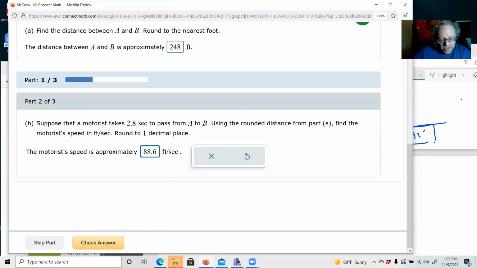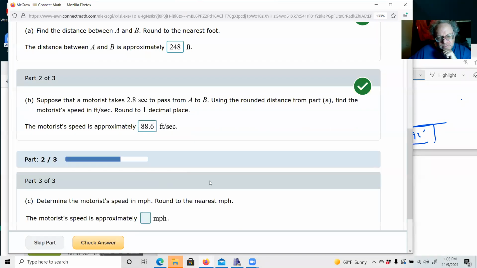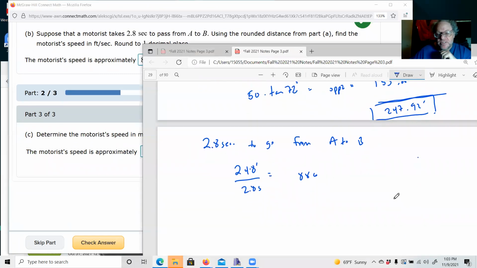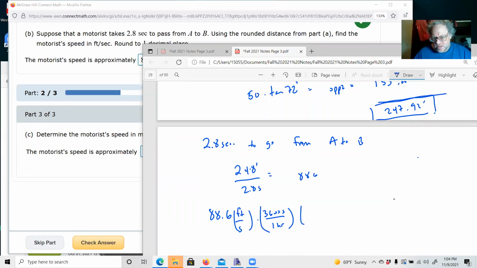All right, let's cross our fingers and hope that that's accurate enough. Okay, now I did not ask you this part. If there is a convert from feet per second to miles per hour, I'm not expecting you guys to be able to do that. I'd feel compelled to type in what the conversion factors are. But I know that there is 3,600 seconds to 1 hour, and then it's 5,820 feet for 1 mile.